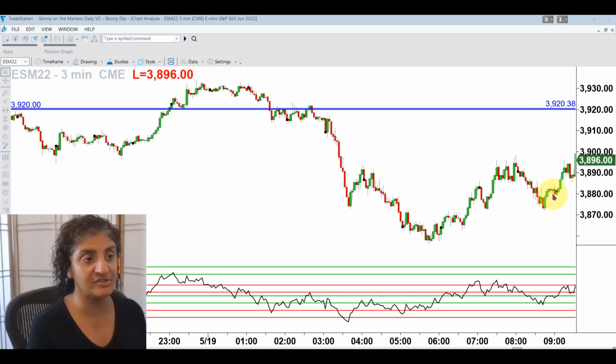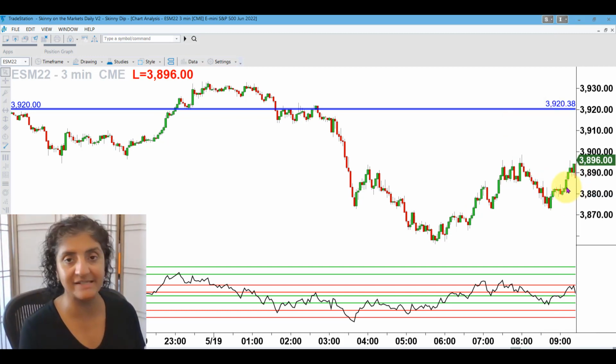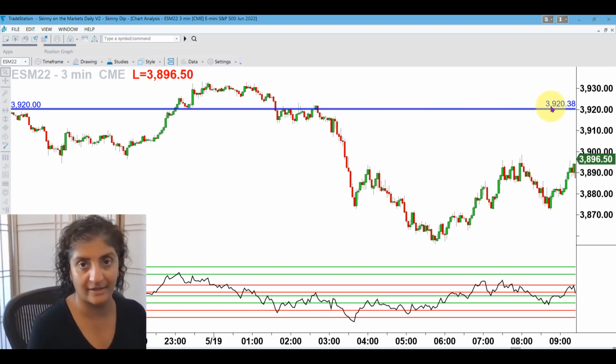So as you can see, this is what the market looked like before it opened. I'm kind of dialing it back to give you perspective of what I was seeing. And it was very obvious that on the balance, yeah, we might be moving higher, but there's definitely a lot of potential selling energy up here. So something to watch out for. Now check it out. Look at how the market unfolded.